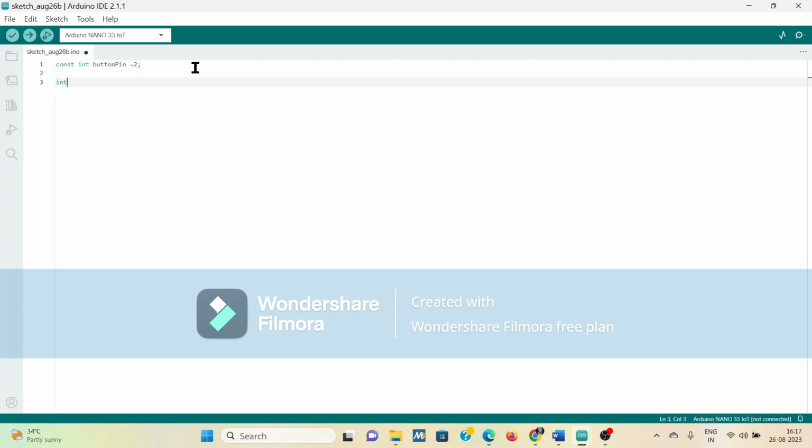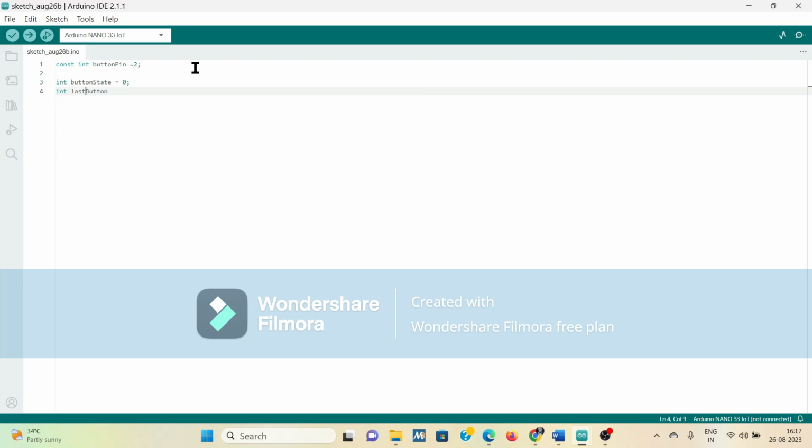I'm going further. int buttonState is equal to 0. int lastButtonState is equal to HIGH.